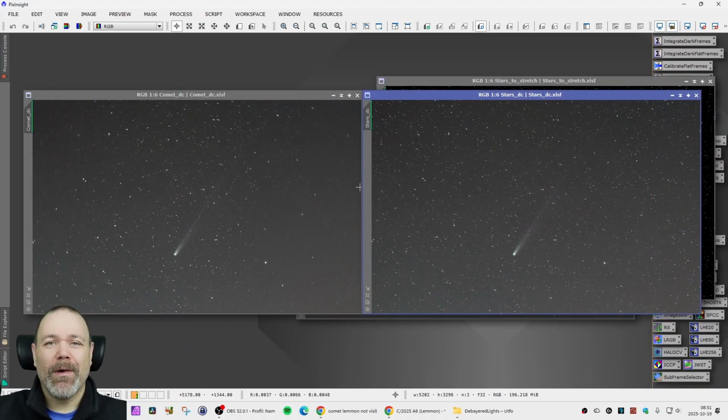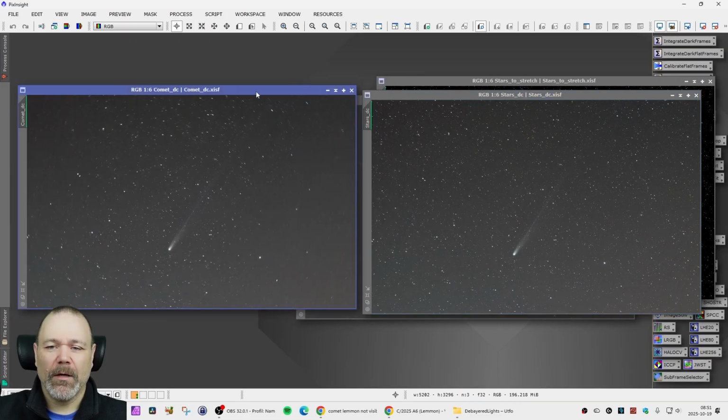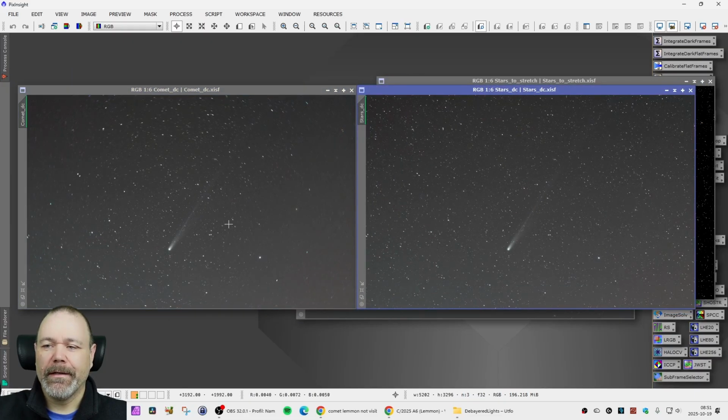The next step in my processing was to do a dynamic crop here to come a little bit closer to the object. Remember that I only have my 90mm Sony lens here. I don't have the 510mm from my telescope, so I want to get in a little bit closer. So I did a crop. Remember to do the crop exactly the same way on the two frames here. So this is the comet stacked one and this is the star stacked one. They are both cropped the same way.